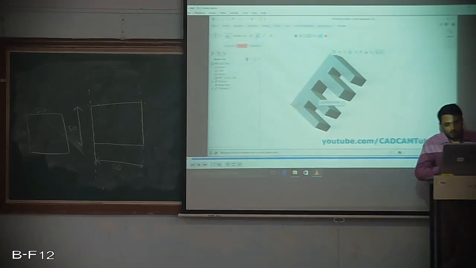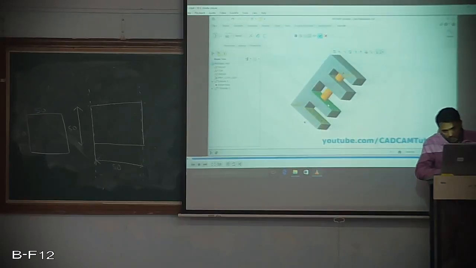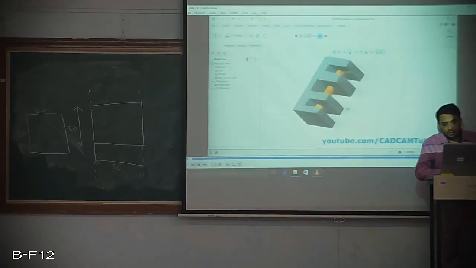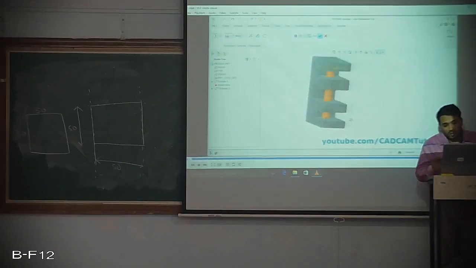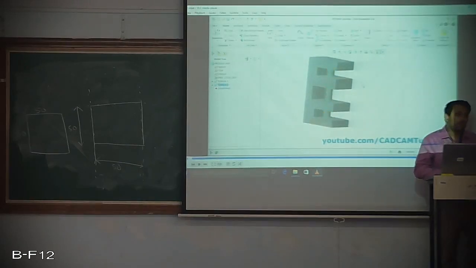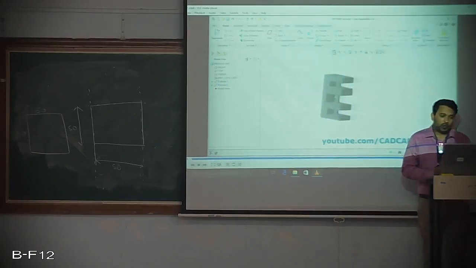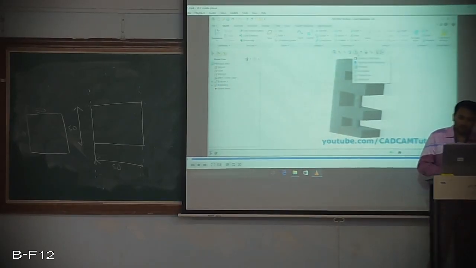And then you can select the surfaces also, up to whichever surface you want. So here if I select this, you can see the extrusion will go until this plane. You can do it with any plane. Whichever plane you select, you can extrude up to that. You can also select the vertices of a plane; then that will be taken as a plane, and the part will be extruded until that plane. If you want to add material or remove material, the hole will be made in this particular drawing.